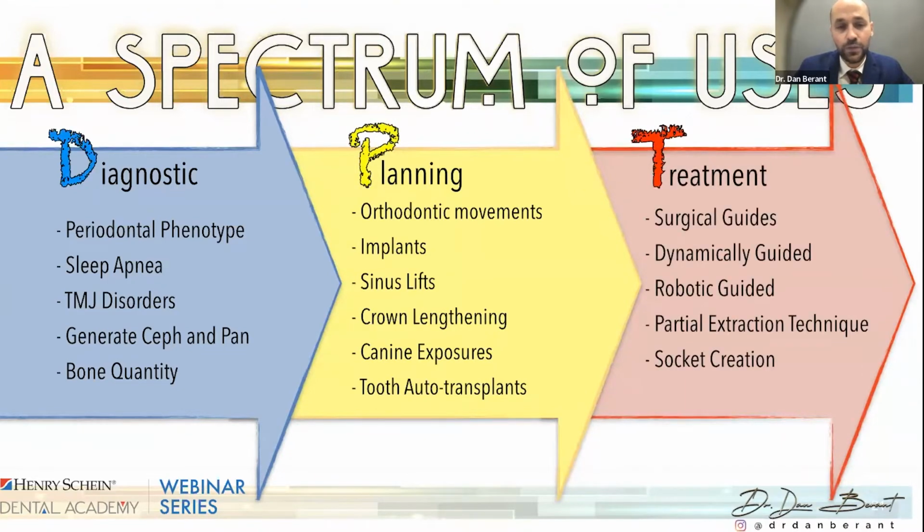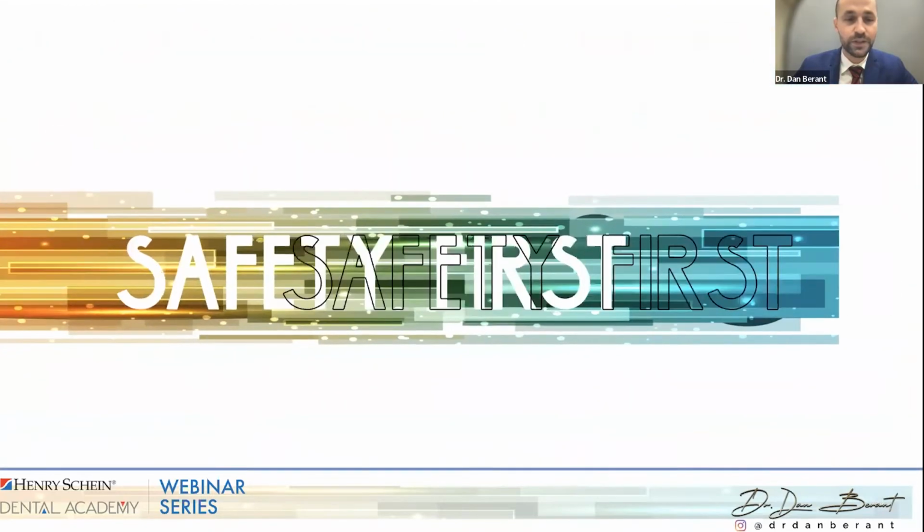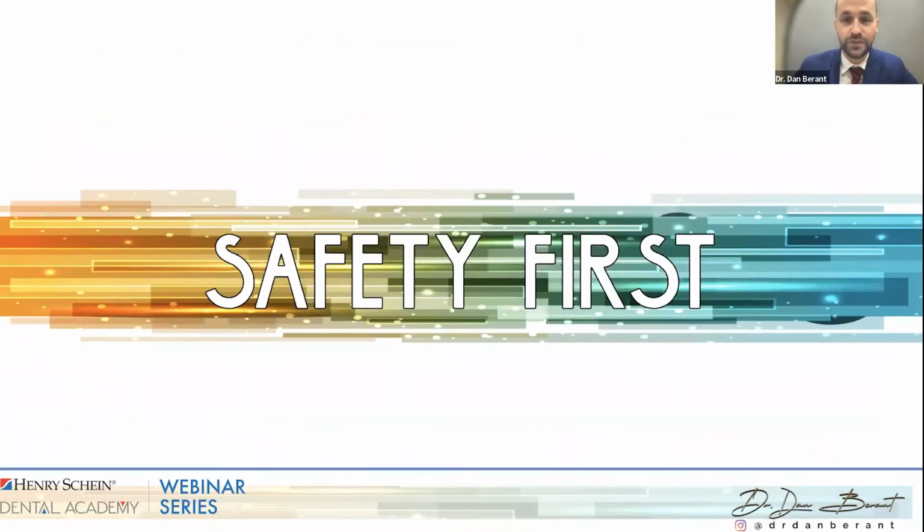And we're going to be discussing things like sleep apnea and airway. We're going to be talking about TMJ disorders briefly. And I'm going to be highlighting several cases and showcasing how the CBCT played a crucial role in providing the treatment. In the final arrow there, the treatment, it's very exciting to see what is being used and what's being created, from robotics to surgically navigated treatment options, and also in the use for PET and tooth transplantation.